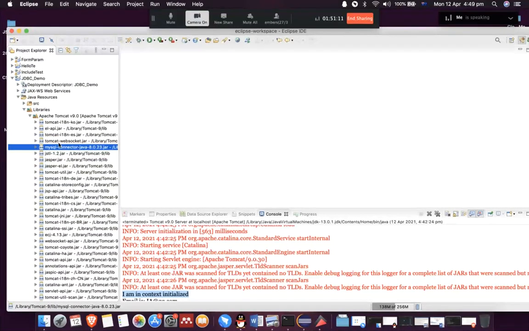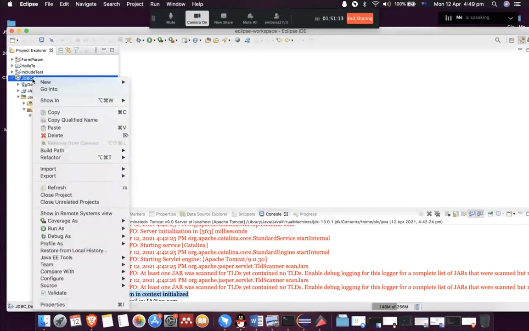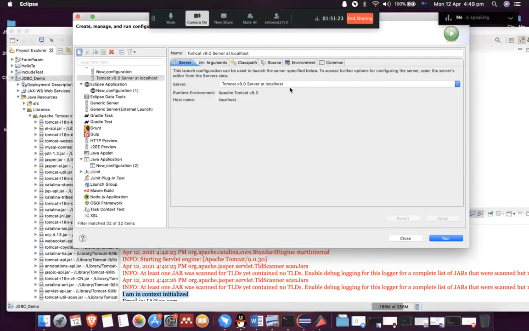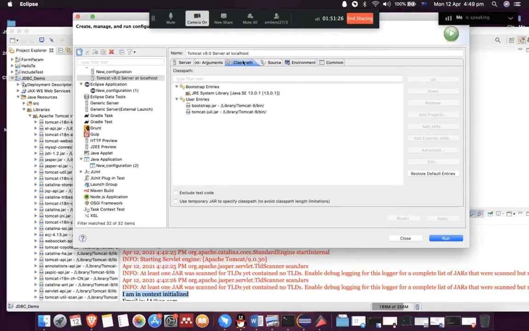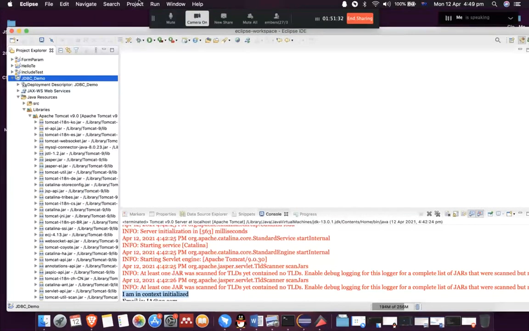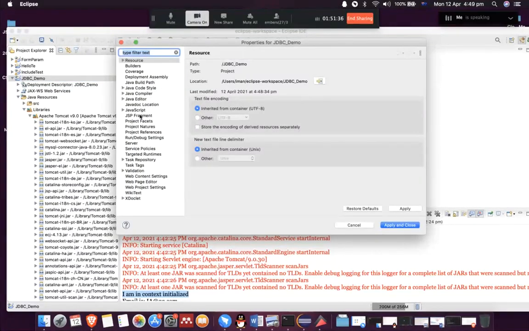There is another way to add this jar file: you can go to run configuration, to class path, add a jar file, or you can go to project properties.